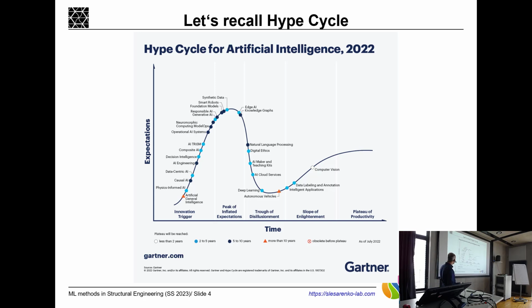Returning back to the hype cycle, with your new knowledge, let's put this research and what we discussed during this class into the hype map. It's quite recent, from last year, therefore it's quite accurate. What we discussed, deep learning, is already a very mature topic in general. But we also discussed generative AI. We haven't even reached the peak yet. So this is one of the hottest topics right now.